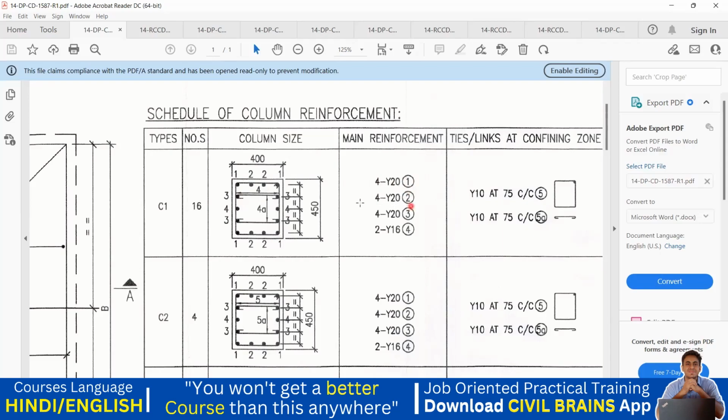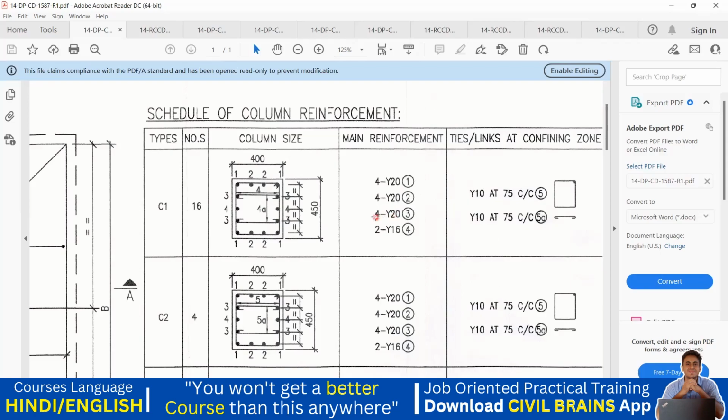Now coming to the 2, where have they written 2? 2 is written here, 2 is written here, then again 2 is written here, 2 is written here. Again 4 numbers of bar, isn't it? So again you can see 4 numbers of 20 diameter bar is written here. That is number 2. Okay. Now again search for the number 3. So 1, 2, 3, and another one is here, another one is here, right? I think, yeah, sorry. See, 3 is here. This is also 3. This is 4. Okay. And 3 and 3. 4 numbers. So you're getting my point. Again, you have to use 4 numbers of 20 diameter bar here.